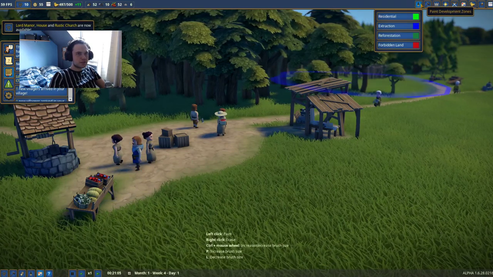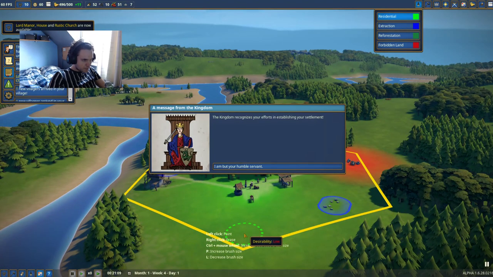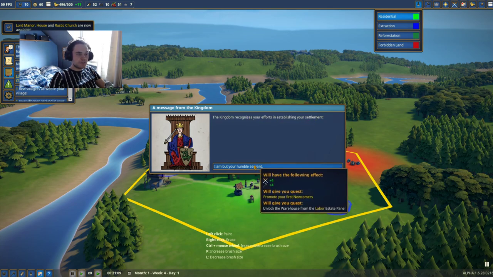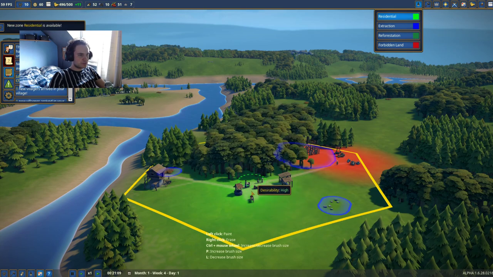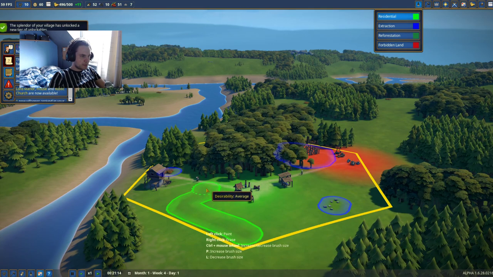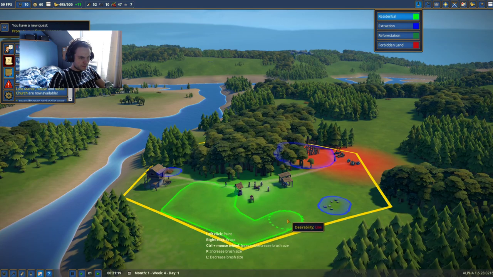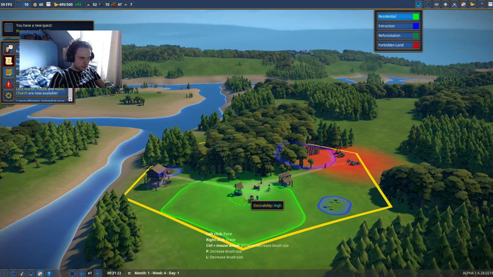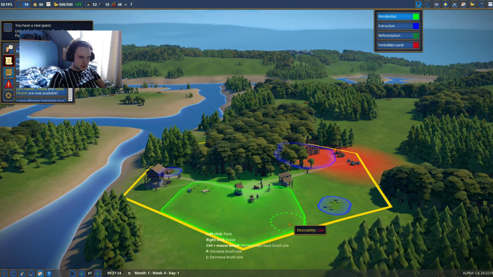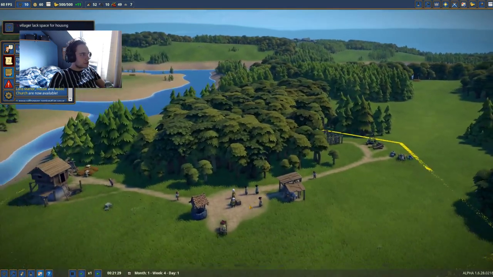Great stuff. Okay, now we can start to get some houses down. The kingdom recognizes your efforts in establishing your settlement. I am but your humble servant. Alright. And this will be the living area of the plebs. Close to the well and the market. Yeah. And they will make their houses themselves. So if you go look at them.